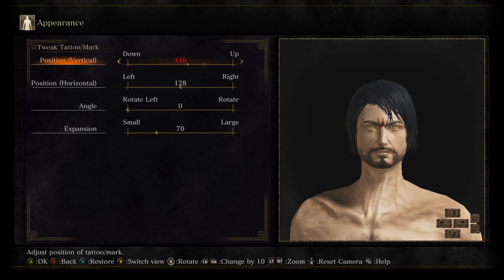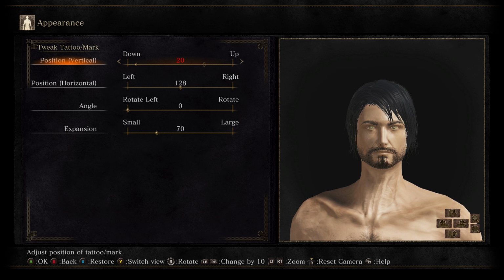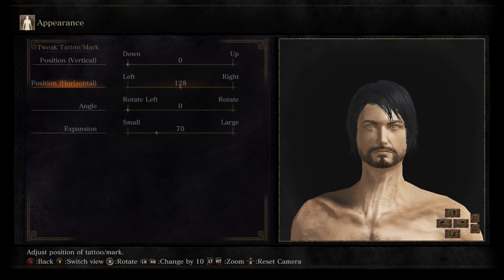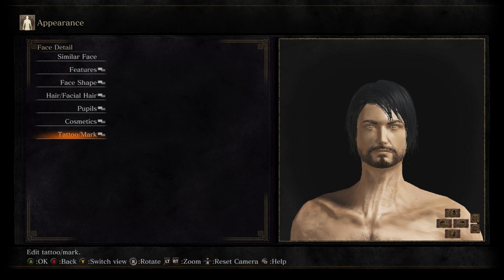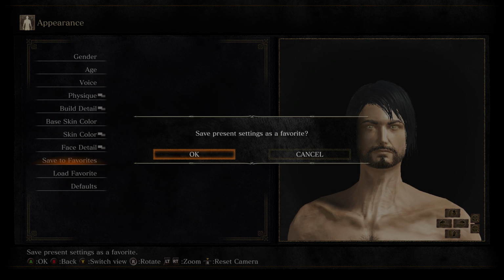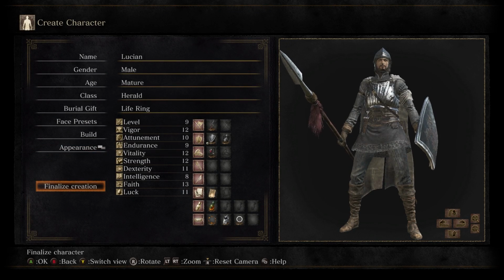Let's make it black. Here we go. Can I put it like right on my nose? This is weird, man. Oh, on the lips? That's so weird. There, it'll be on my chin. Nobody'll know. It'll just be our secret. I grow a beard to cover it because if they see my tattoo, then they know who I am. So I have to cover it. I'm gonna save this guy to default, and I think we're good to go. Let's finalize creation and start the game.